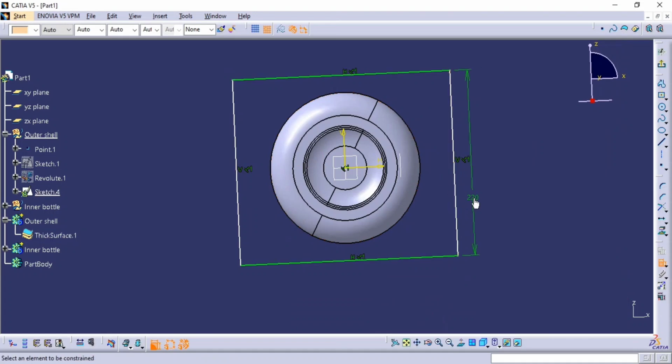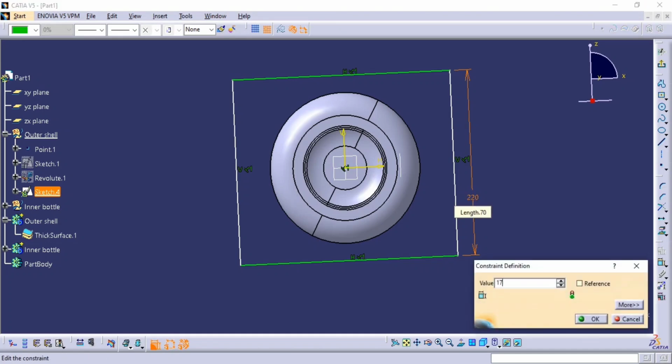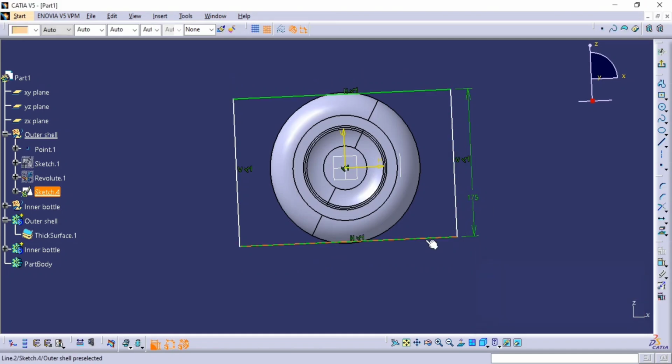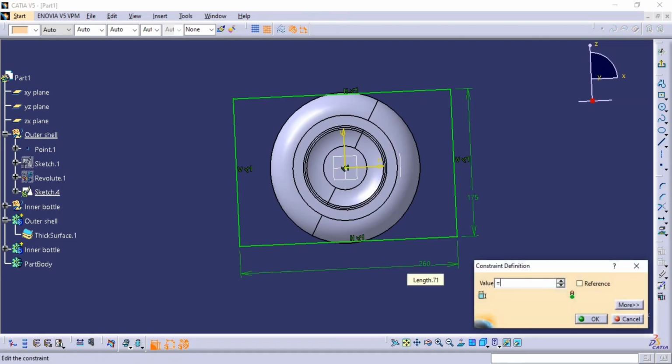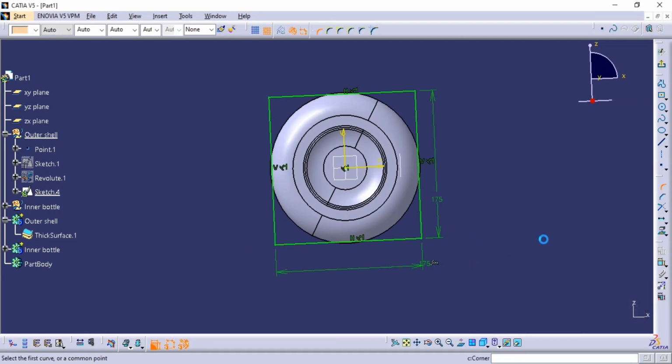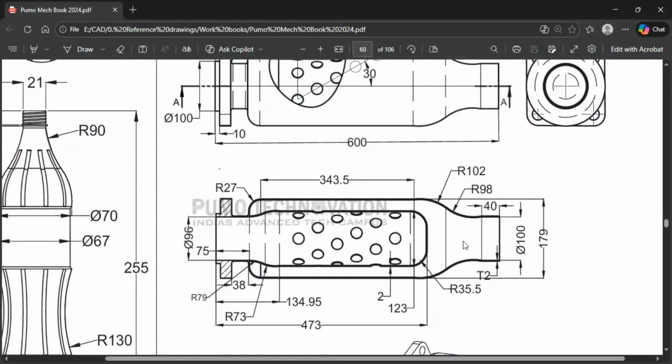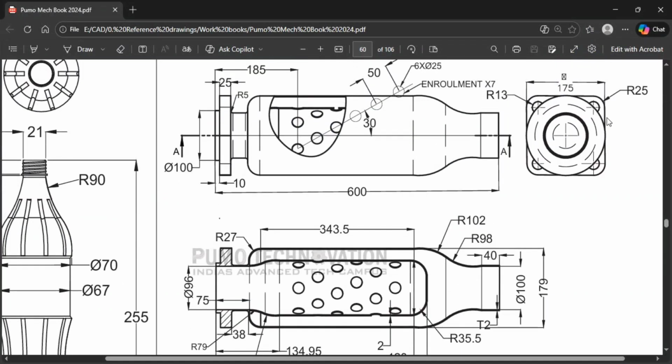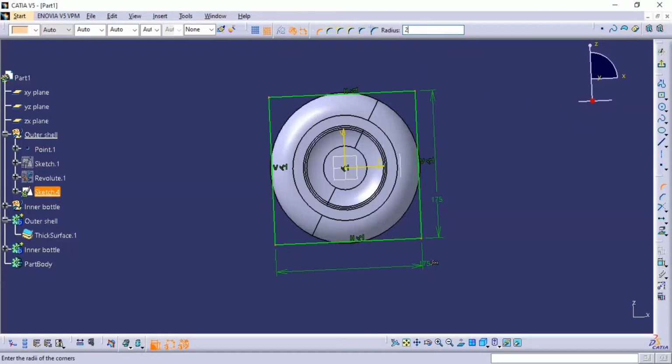and 175 is the side length. Double click 175, enter, and the second side will also be the same, double click, equals, set this dimension, click on OK. What is the fillet value? Let's speed this up, 25.